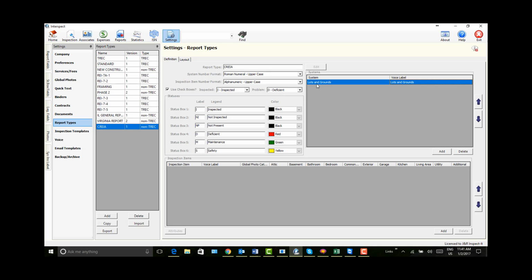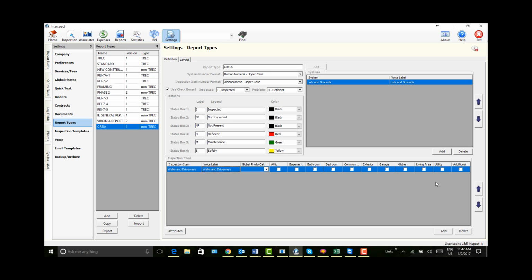I now want to create my inspection items for Lots and Grounds. So I'm going to click Add. My first inspection item in my list was Walks and Driveways. I'll keep my voice label as Walks and Driveways.